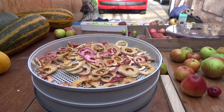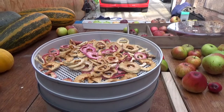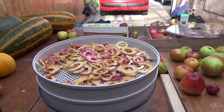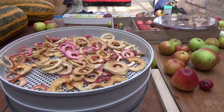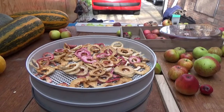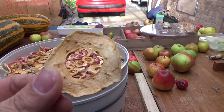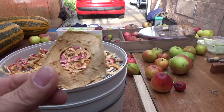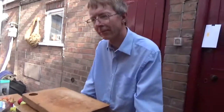Today in this video we're going to be talking about drying fruit. In Nigel's case it's going to be apples, and what you're viewing at the moment is a variety of dried apples. Nigel's going to tell us all about it. If we look at one of these pieces close up, that's what it looks like. And I'm going to take you over to Nigel now, and he's going to tell us a bit more.